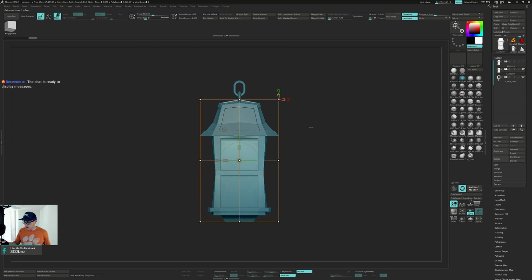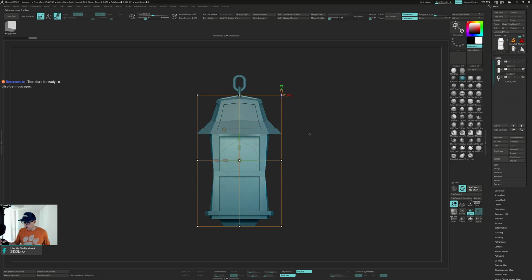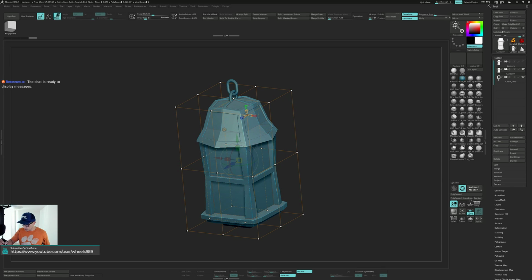And this is kind of like the Lattice Deformer, or I think in 3ds Max it's called the... what was it called? The FFD Deformer. I really don't know what that means. But in Blender, you can do this using a Lattice Deformer. But it's super easy to use it here. You just click the deformer and they kind of tell you what each little arrow does. You can see it pop up down here. This is the Y symmetry and the X symmetry.